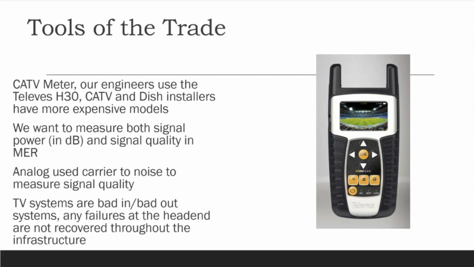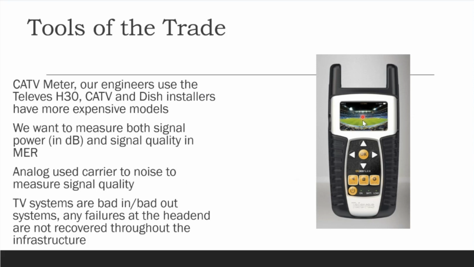The one that our engineers tend to utilize, and I'm not telling anybody it's the only RF meter on the market, or that it's the best RF meter on the market, but it is the one that our technicians have decided is a good value for us as a cross between cost and function, giving us everything that we want and need in the field without paying 10 grand for a meter. So the device that we use is the Televes H30.